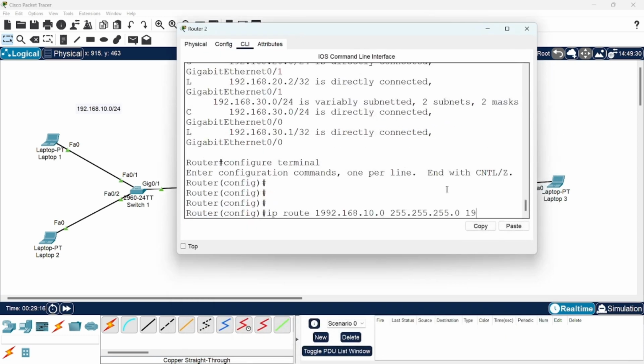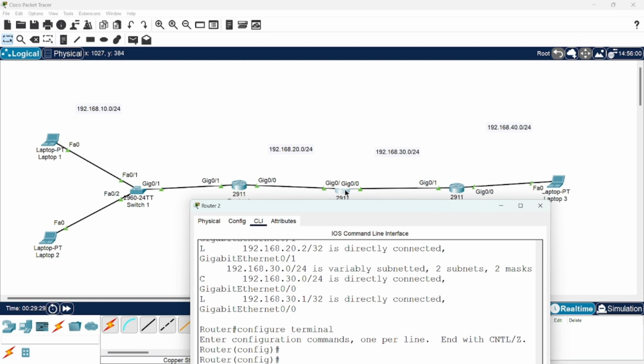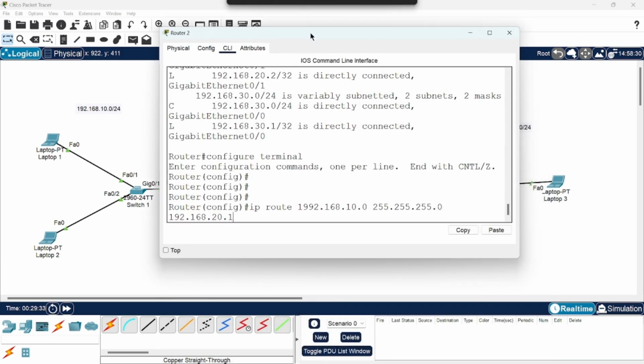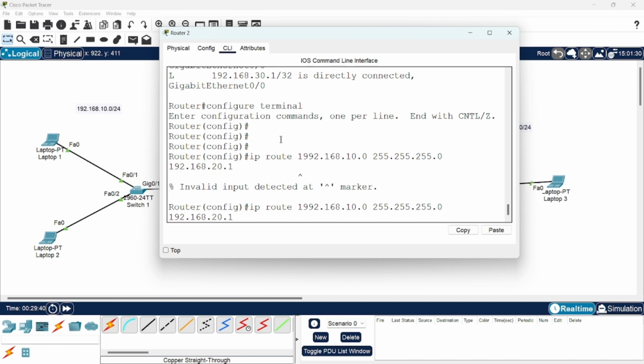So to reach these networks, this router will need to go through this IP address. Invalid here, okay.